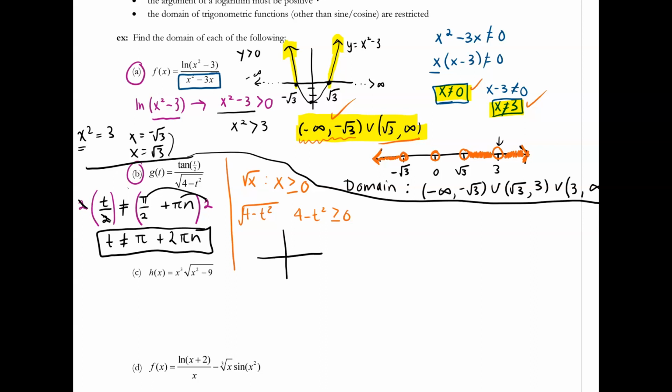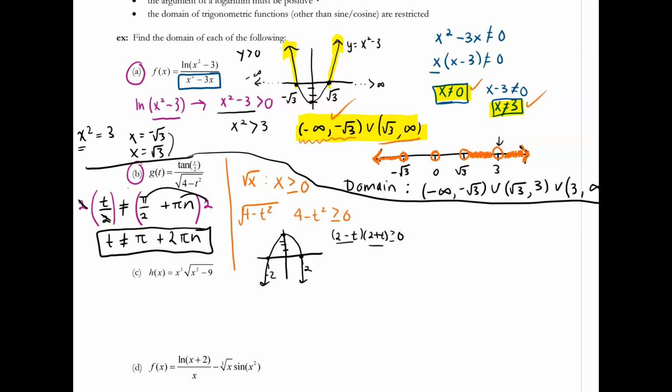So just like I did before, I want to graph this. 4 minus t squared, or negative t squared plus 4, is going to have a y-intercept of 4. And since the quadratic term is negative, I know it's concave down. You could also factor this like a difference of squares and say 2 minus t times 2 plus t has to be greater than or equal to 0. That's going to help us think about these numbers. These numbers have to be negative 2 and positive 2. And we could plug those back in, but you could also just get that from factoring. If you set these equal to 0, we'll get negative and positive 2.